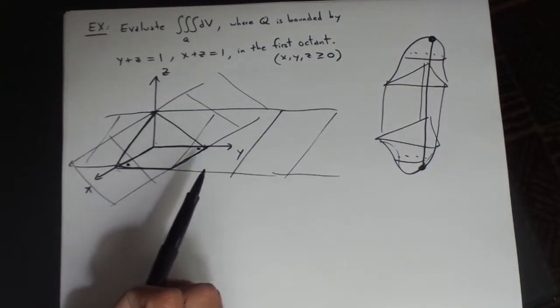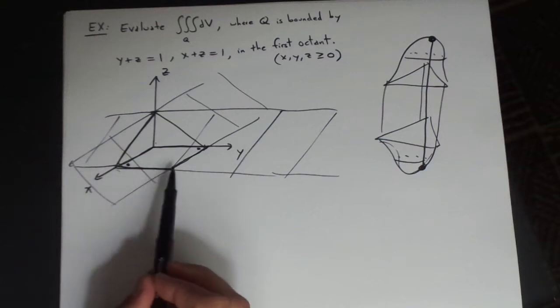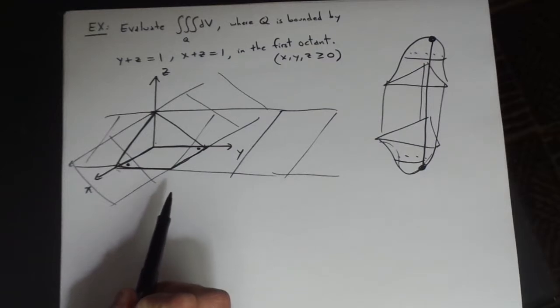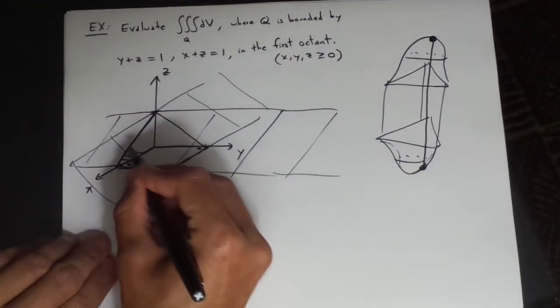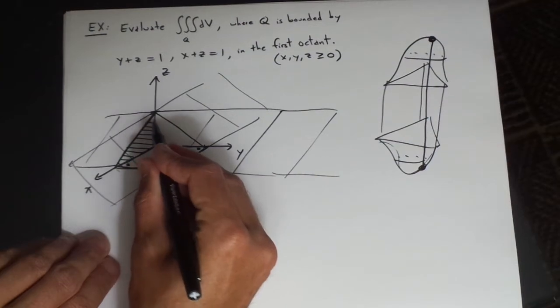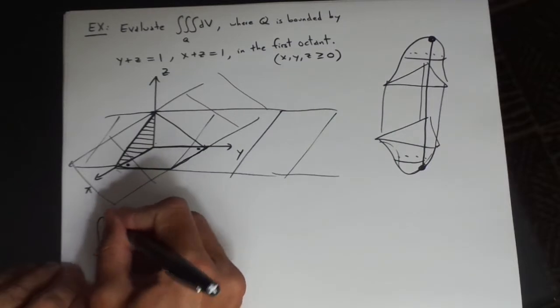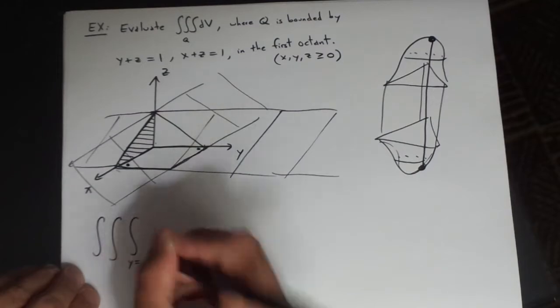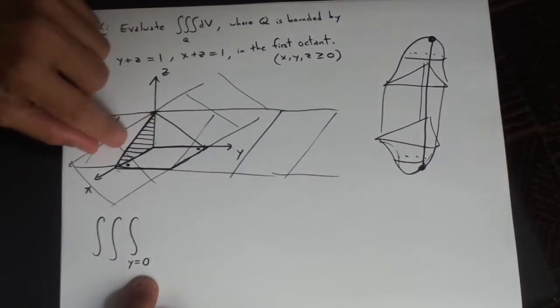What I'm trying to get at is that the natural order of integration, which is to put x and y on the outside and z on the inside, is not going to be so effective in this example. I'm actually going to do something a little bit different. I am going to put x and z on the outside. Now the x and z domain is formed by this triangle. Isn't that crazy? I'm going to put that on the outside, and then I'm going to put y on the inside. Of course, y is starting at 0. That's where the xz plane is.